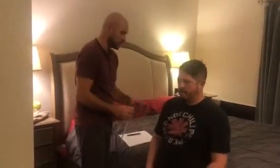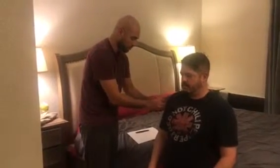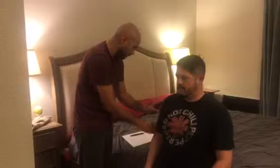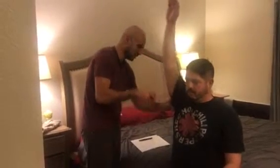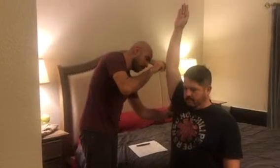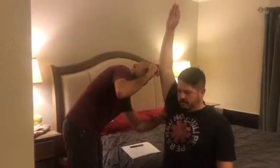The first one we're going to do is the shoulder flexion. Mario, go ahead and sit up straight. We're going to put the fulcrum right about the acromion process. Go ahead and lift your arm up. We're going to have the stationary stick down and bring this up — and relax. So we're going to be right about 169 for your right arm.